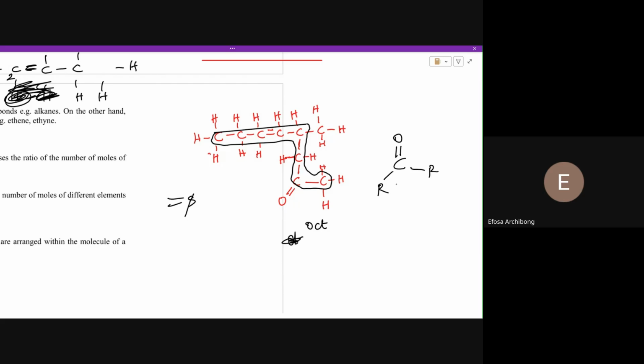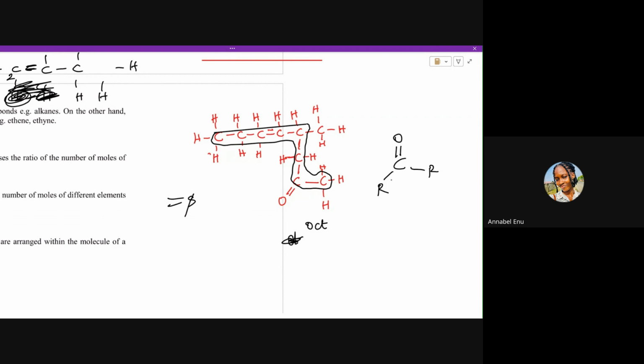Who is even answering me? The rest of you. Tell us what functional group is C=O. When you see this kind of structure, you can recognize this C=O. That's the functional group. Alkanone, yes, which is ketone.